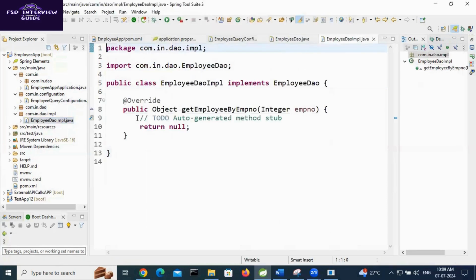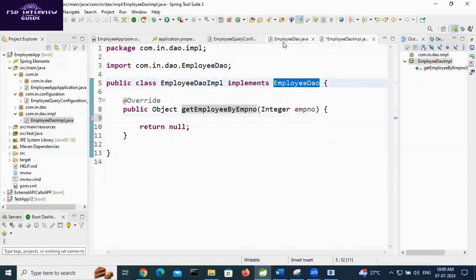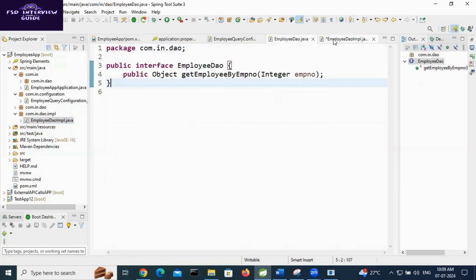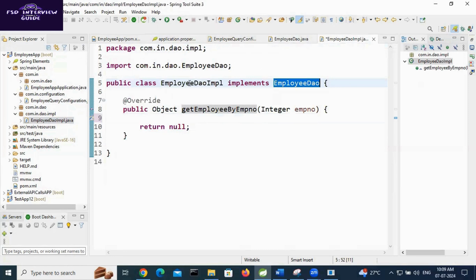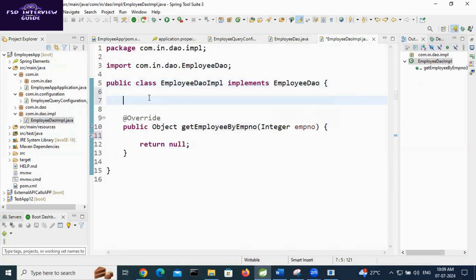So this is the interface. In this interface I have one method. Our class implements EmployeeDAO, and we are overriding it. We need to inject two classes: JdbcTemplate and the employee query configuration, with Autowired.